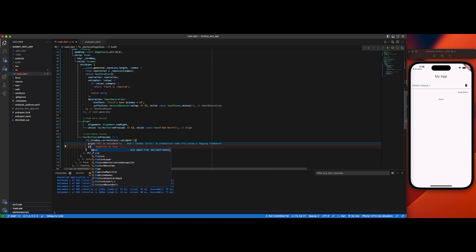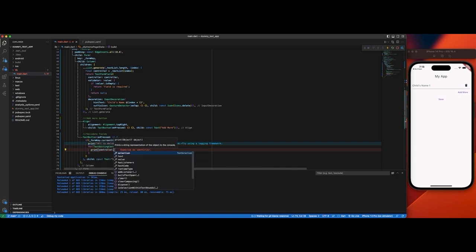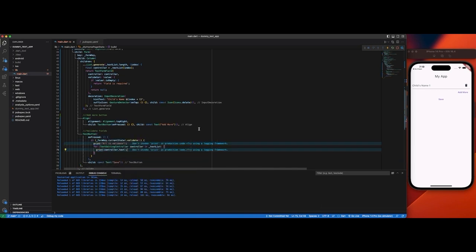So we can now print out the new list. Let's just loop through it and print out the value for each controller in the test editing list, so we print controller.text. That's after it has been validated. Now we can click, and you can see it's showing the field is required, so everything is showing red. If we type in a value, it's going to print out the value for us.